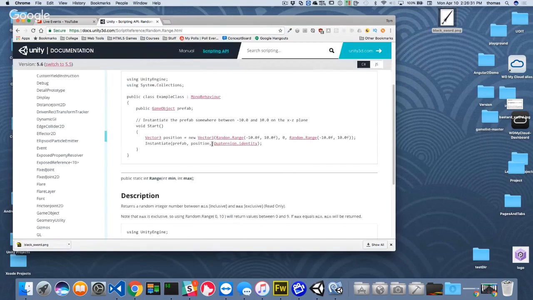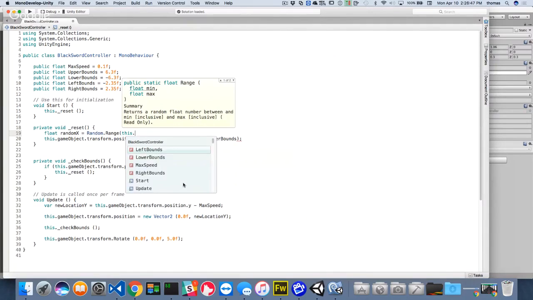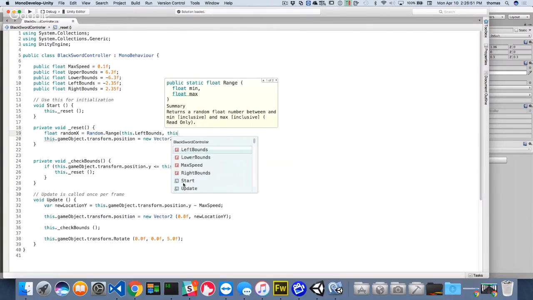It looks like this, Random.Range, from, to. Nice, I like it. Let's put it in. It's equal to Random.Range from leftBounds, to this dot rightBounds.